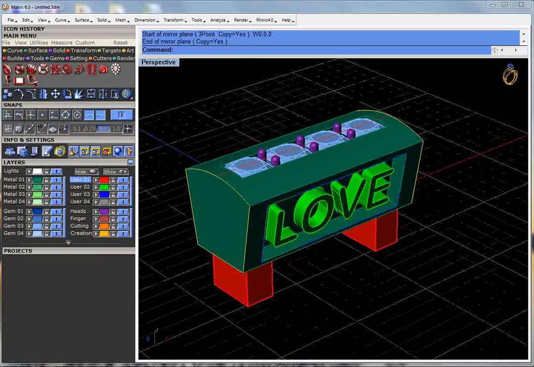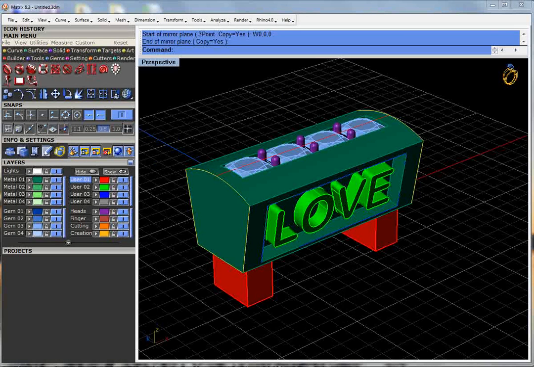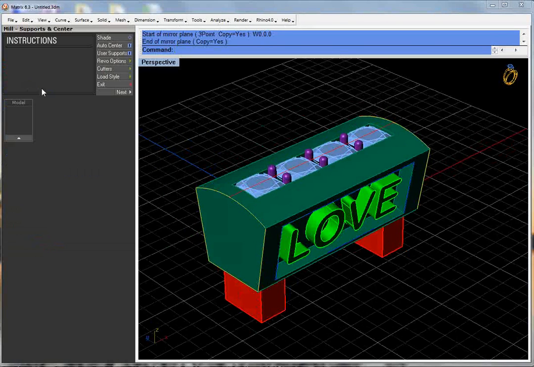Okay, we're going to take a look at changing your custom angles within the Revo C Builder and what to look for and when you will need that. I've created a simple pendant bracelet charm, pretty basic, so I'm going to go ahead and open up my Revo C Builder.